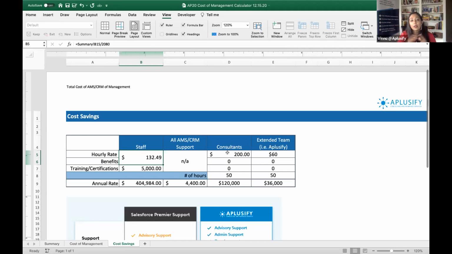The other way to think about it as well is if you have staff that's overtasked, they already have a full plate, and if they need to worry about a new release that's coming out that may affect the system, how many hours will it take for them to actually put that patch or that release into effect?